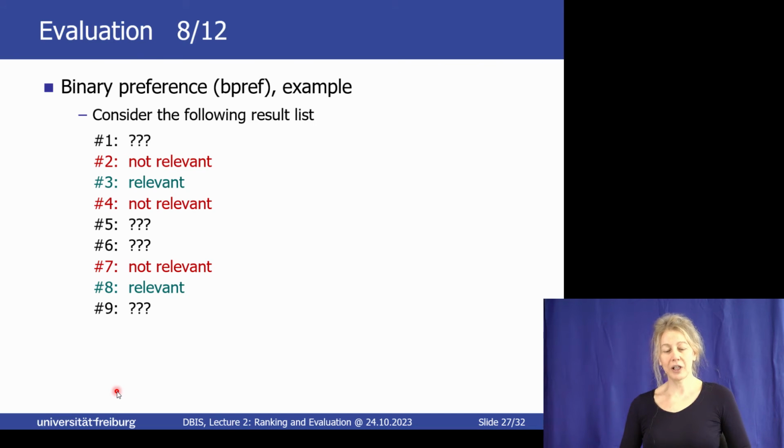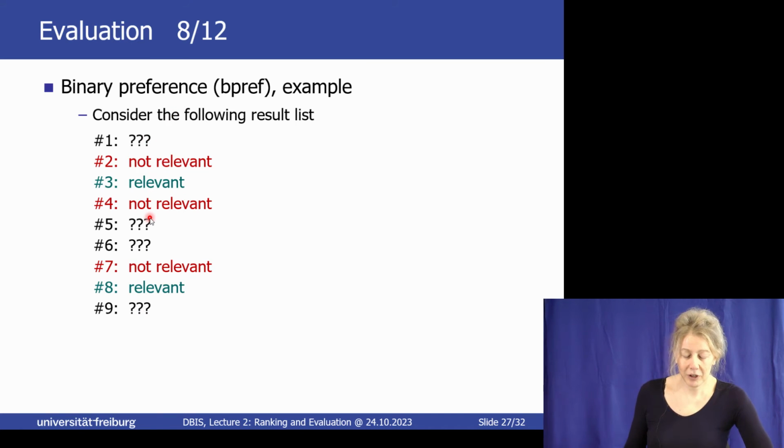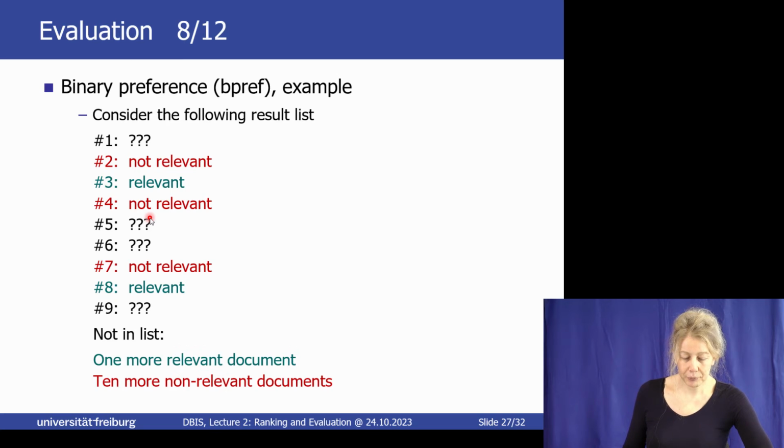This is how it looks like. It's always best to understand these with an example, but then you also have to understand them in the abstract. So our search engine returned this, and now we have to say, how good is this? And we are in the following situation. We know for some documents they are not relevant. They were judged. For some we know they are relevant, so we have no grading here. And for some we just don't know. Maybe relevant, maybe not. Nobody judged them because of what I just explained.